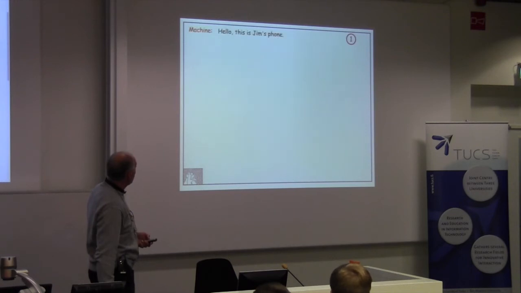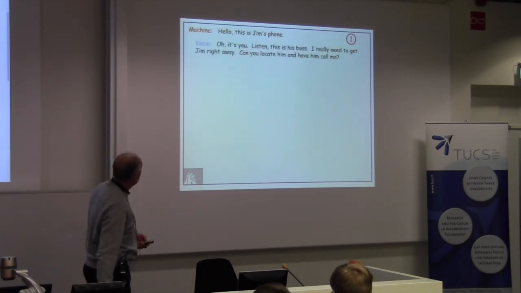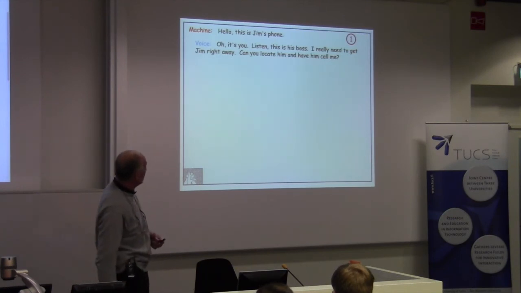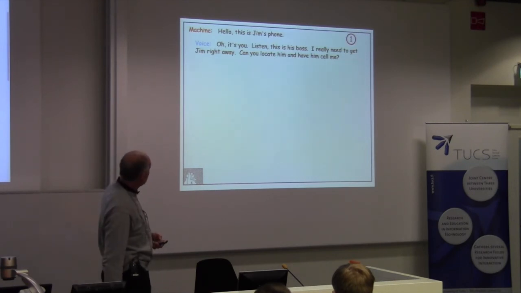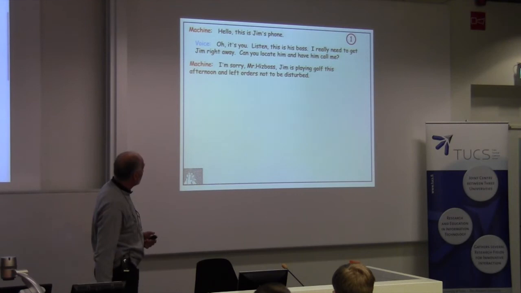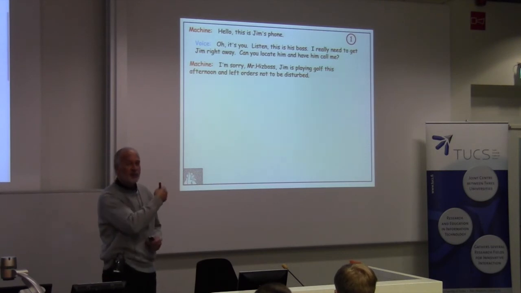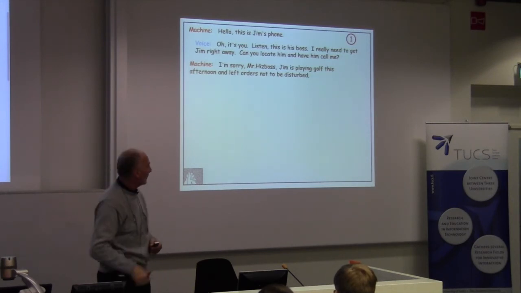Conversation number 1. The machine says, hello, this is Jim's phone. And the voice says, oh, it's you, listen, this is his boss. I really need to get Jim right away. Can you locate him and have him call me? So the machine says, I'm sorry, Mr. His-boss, Jim is playing golf this afternoon, and he left orders not to be disturbed.